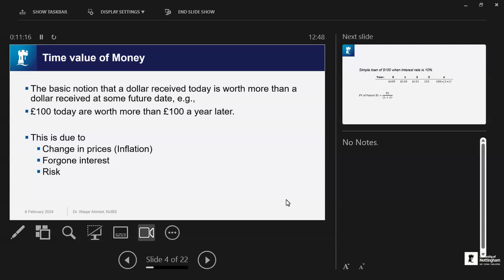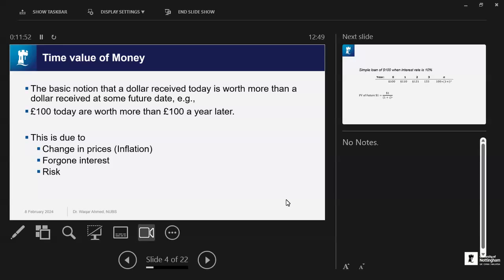And I'm sure you have used it multiple times in the exams and in multiple modules as well. Okay, so as I introduced using this term required rate of return, this required rate of return should be reflective of the riskiness of the asset. So how do we determine what is the risk level? So discounting takes into account a number of factors, right?